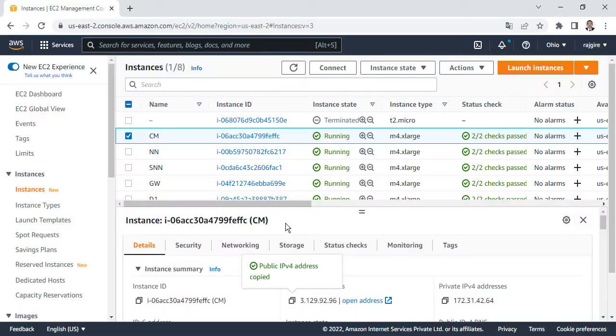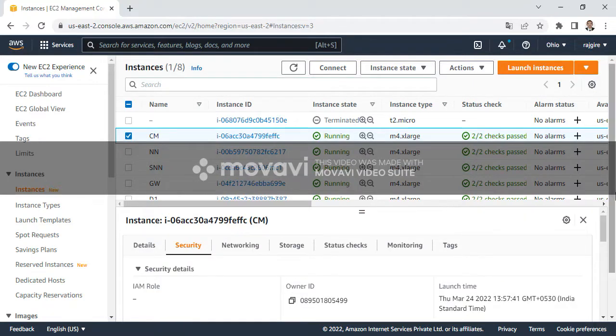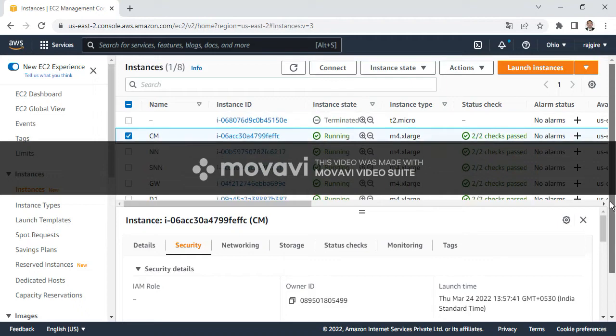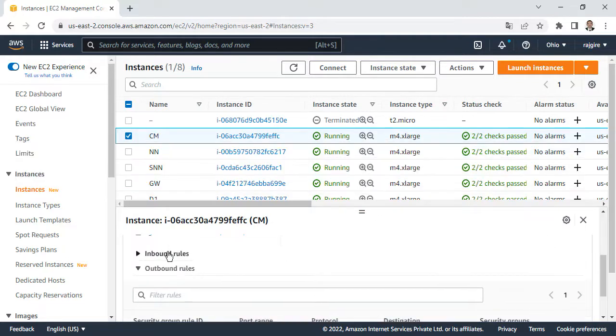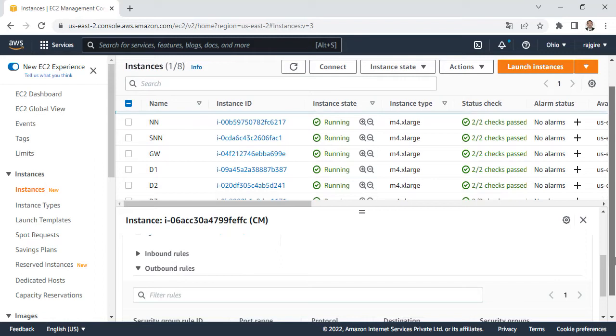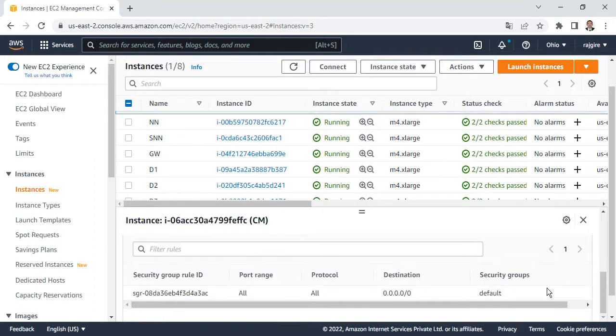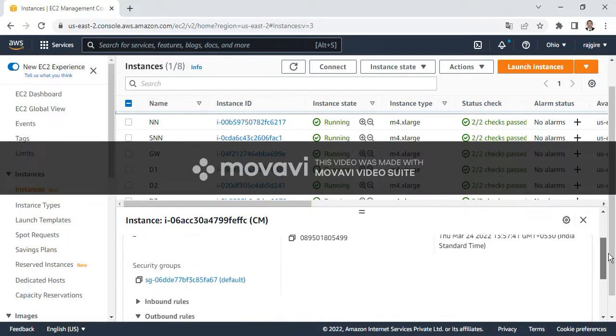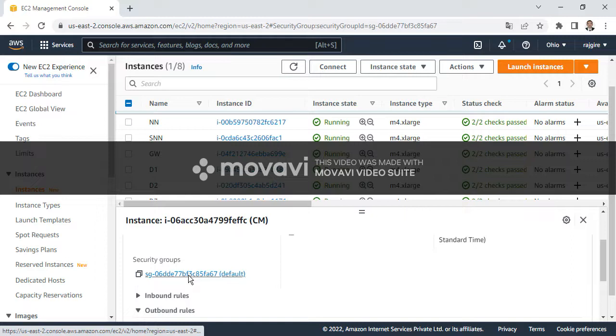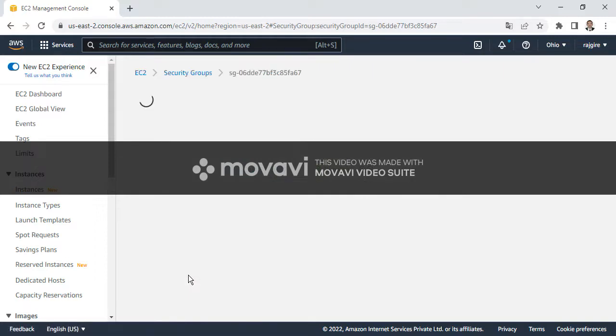Okay, so we have started our SCM, and then we'll come to the security group, and here in the inbound, just go with the inbound. Yes, this is the security groups.